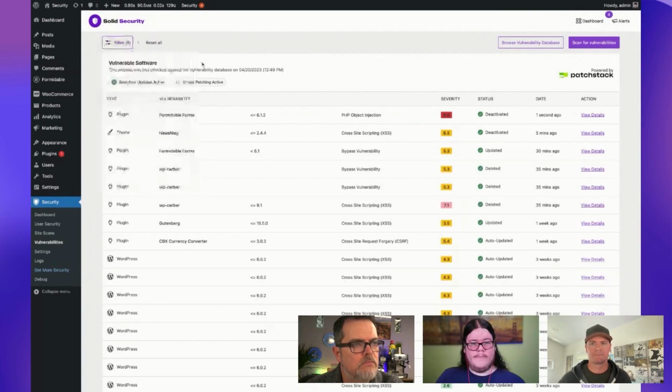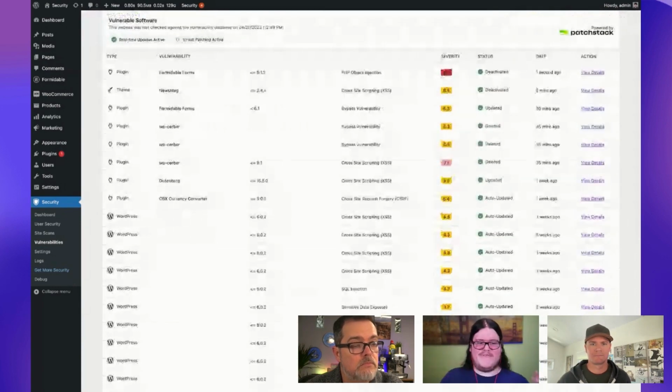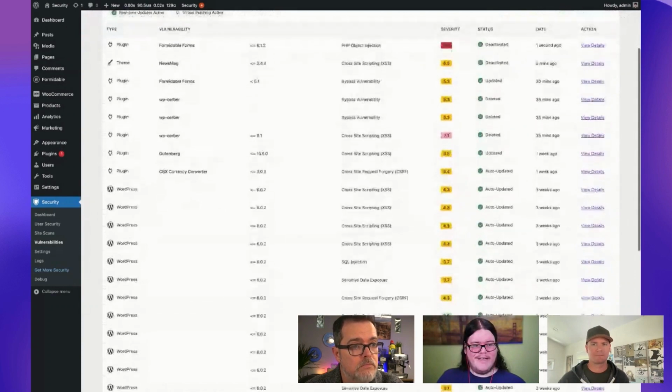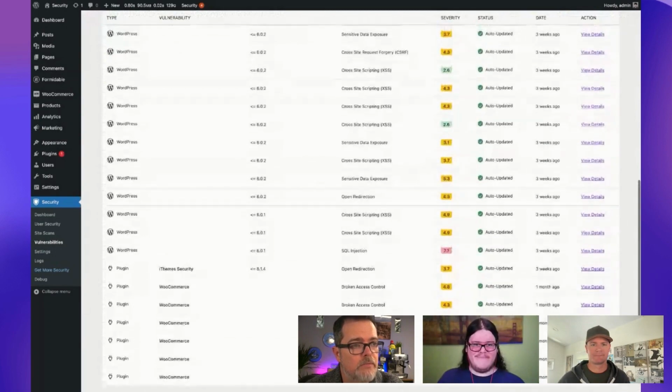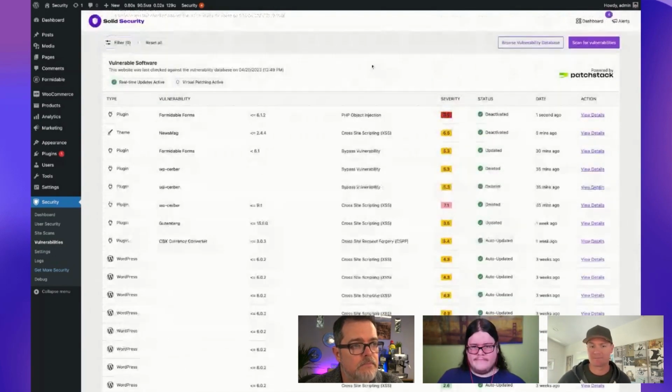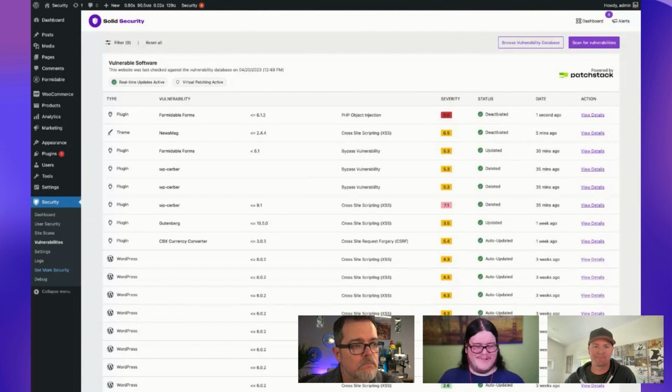We can look through a bunch of vulnerabilities that have gone through different phases of this WordPress site. And you can see now kind of a history of what's affected your site over months and years, which I think is really neat. Absolutely. That's a very powerful screen that has never been anywhere in our screens before. I think that's a neat historical view of things. Previously, you'd have to be digging through logs and it's not very visual. And so that's one of those big things that we're trying to do with this plugin update: to take these things that were buried or just not at all visible and elevate them into their own screens like this vulnerable software screen.